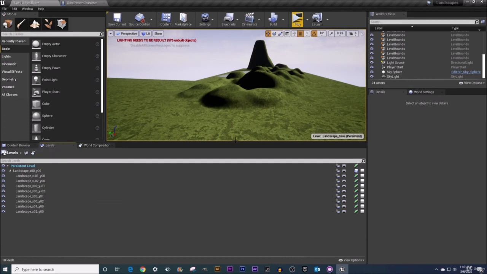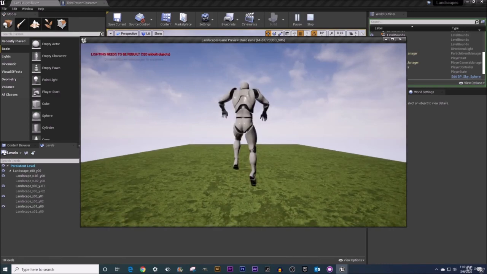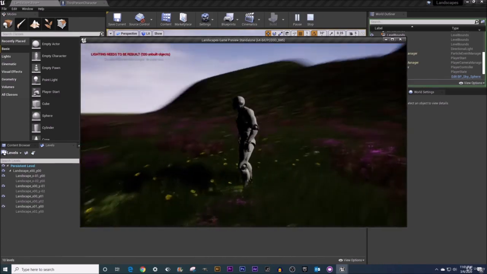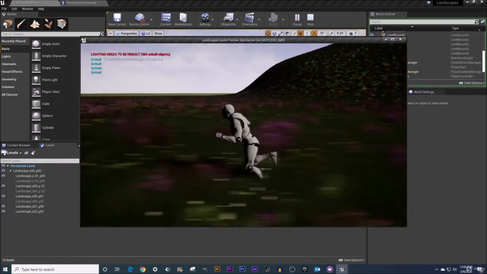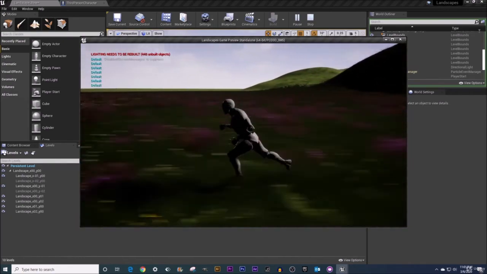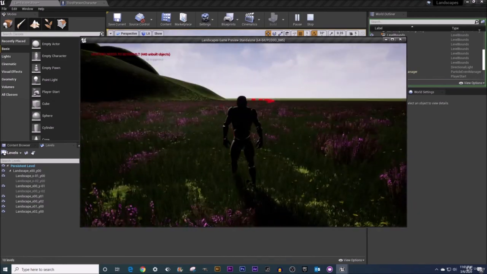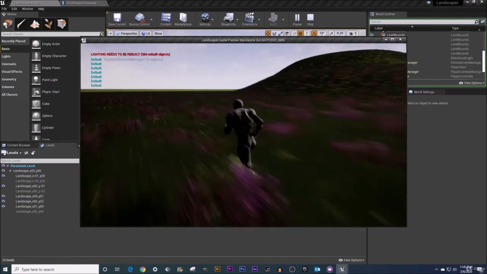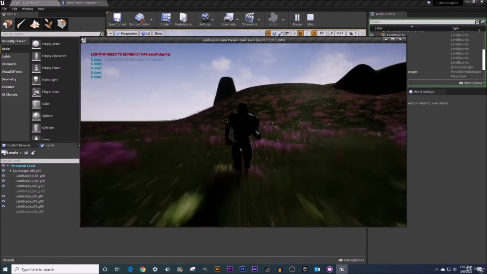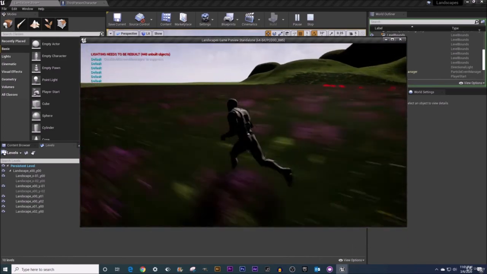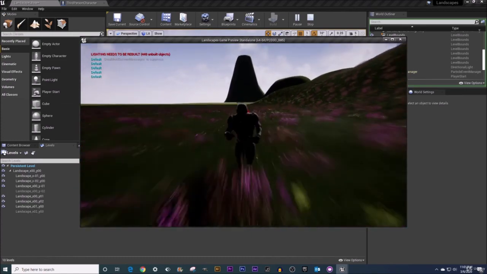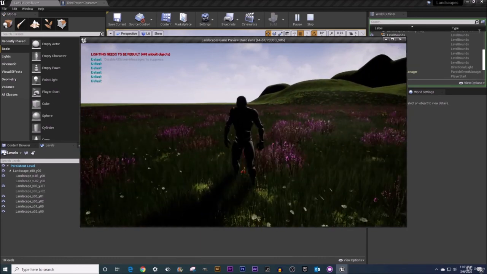So now if I jump in and play, that is all we see, our different landscape tiles. Now, I had that mountain off in the distance. Again, we're testing streaming levels here. We don't see that giant mountain anywhere in the distance. However, if I speed this way, you see that giant mountain pop up in the background? There it is. That is showing that streaming layer at play.